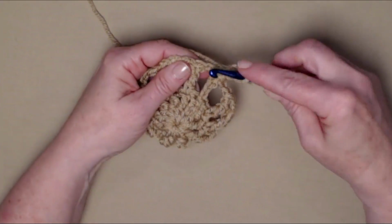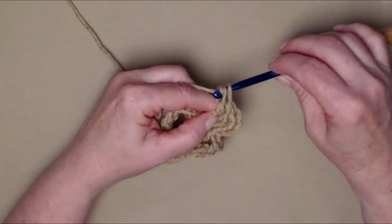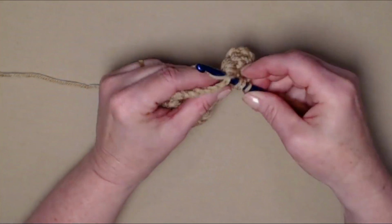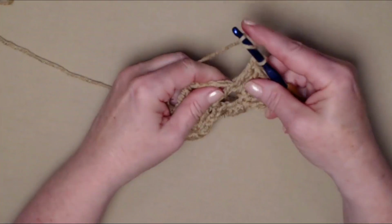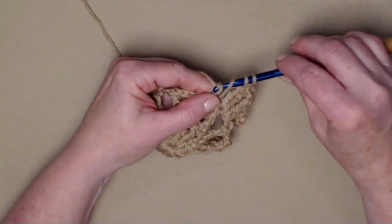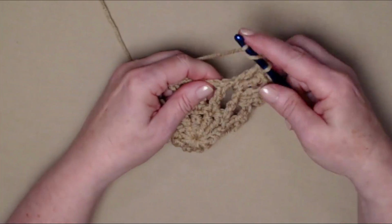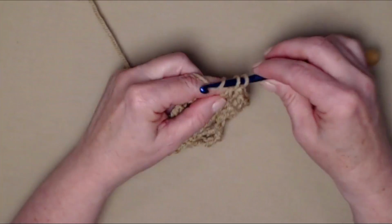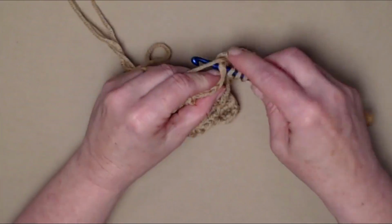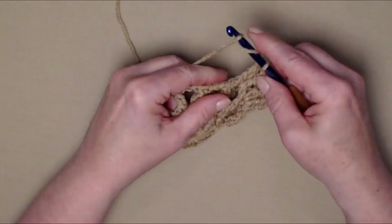Now we're going to stitch 2 triples in the chain 2 space. 1 and 2. And this is our repeat working around for row 3. 2 triple stitches in the triple stitch. So 1, 2. Now we're going to stitch 2 triples in the chain 2 space. 1 and 2. 2 triples in that next triple stitch. And 2 triples in the chain 2 space. 1 and 2. And this is going to give us a solid row of triple stitches.